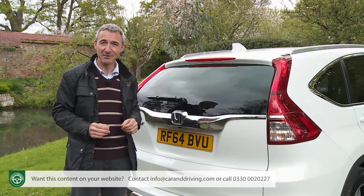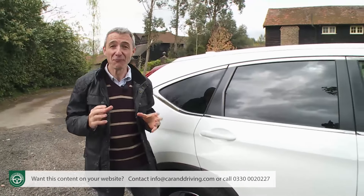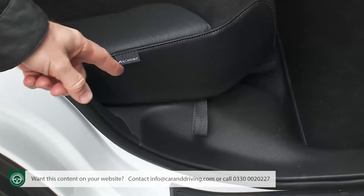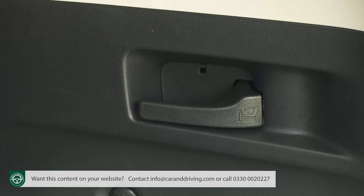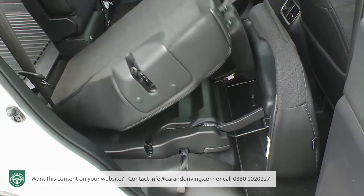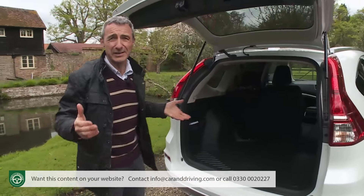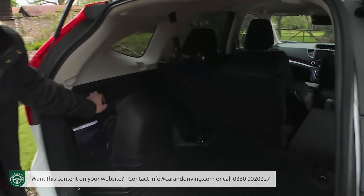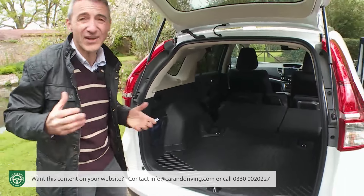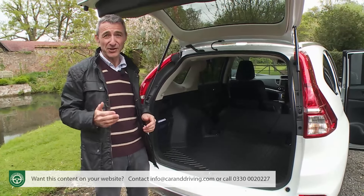I don't really care. You can keep your posh badges and your avant-garde design work. Personally, what I really want from an SUV is stuff like this: you pull either the little fabric handle on the seat base, or either of the cargo sidewall levers in the luggage bay, and the seat base tumbles forward, the seat back dips down, and the rear headrest tucks in snugly. This has to be one of the cleverest seat folding mechanisms around — a lovely piece of engineering that leaves the seat folded completely flat. The kind of thing you'd find useful day in, day out. It's an example of design that makes a difference — design that perhaps no one will appreciate but you.